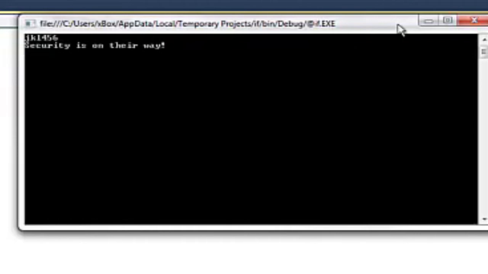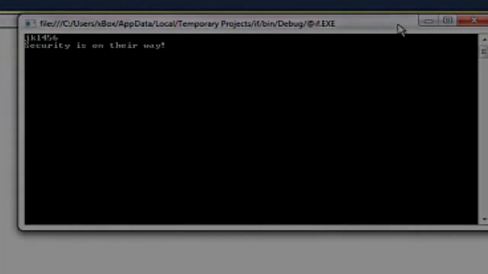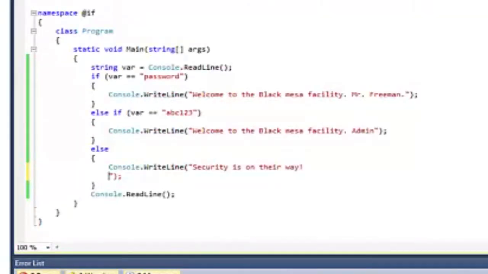That's not right. Security's on their way. Oh no, close the program. Okay, don't mess up your code when playing around. So after that, you can see that this all works.